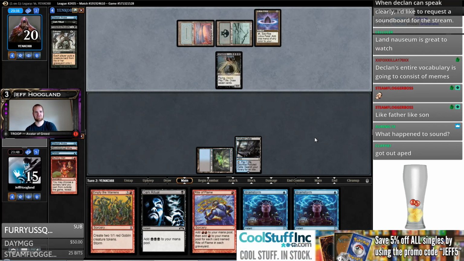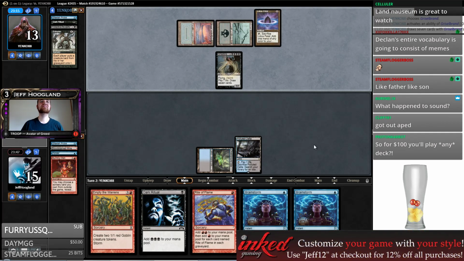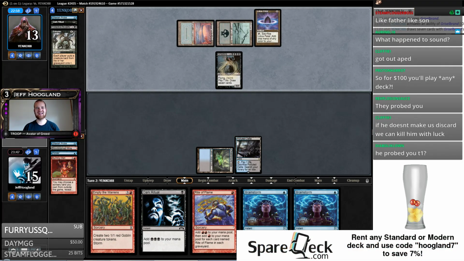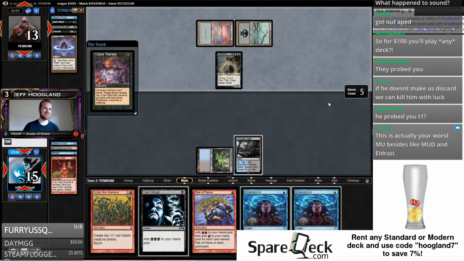We did get out-aped, you're not wrong. What are the odds my opponent draws zero Force of Wills and Dazes in these cards? Oh, they probed me. Yeah, you're right. Never mind. Look, that was two turns ago. Do you know how many turns that is in Legacy time? That's like forever in Legacy time.